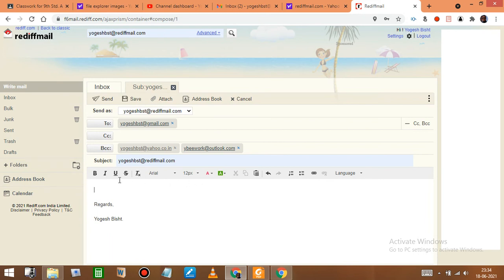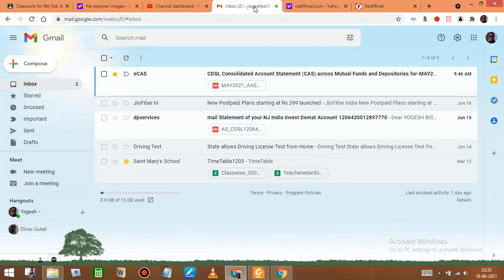And here we type the message and then we can send it. We can also save the message for later use, not sending it now. If you want to save it as a draft, you can do that too. On all websites, Gmail and all these email services, we have the attachment feature, and then we have the address book. If you want to save the addresses of all your friends, you can save them in the address book also. So this is how we work in an email service or server.